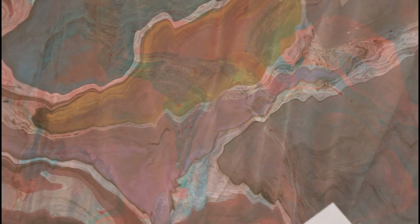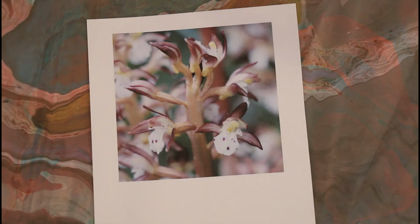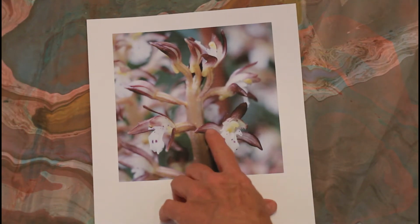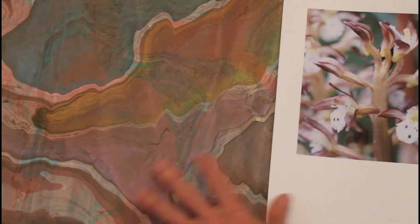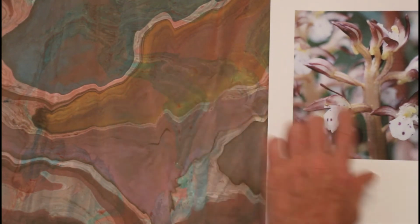And so I think I will use this paper. I've also taken a couple of photos. This is that spotted coral root, and I'm going to use this photo to create a drawing on my marbled paper. And I kind of like the way the paper has some of these deep dullish reddish purple colors in it, or hues. So I see some correlation in the color structure, and even some of these goldy orangey brown colors.